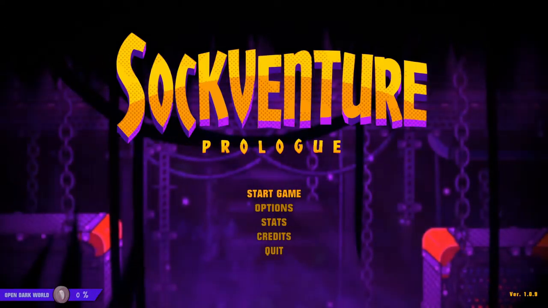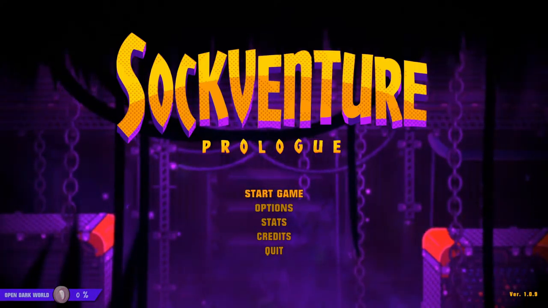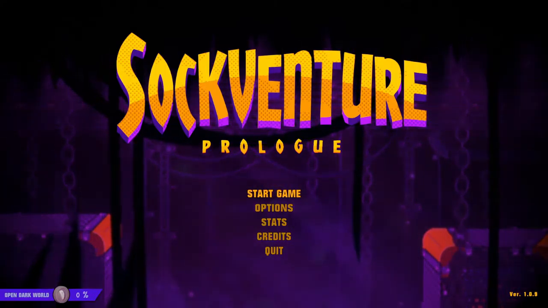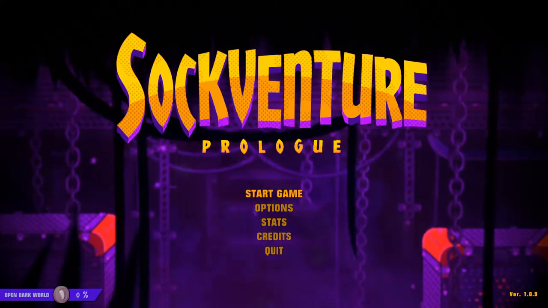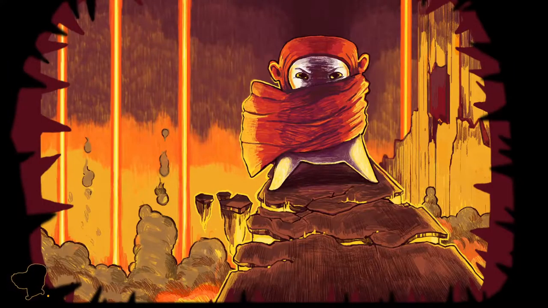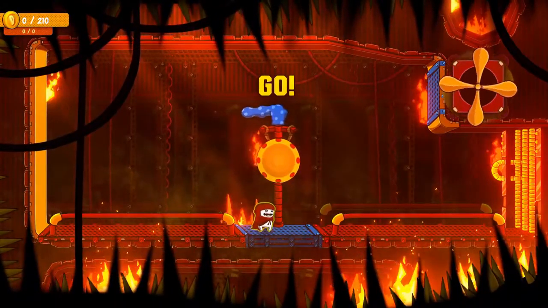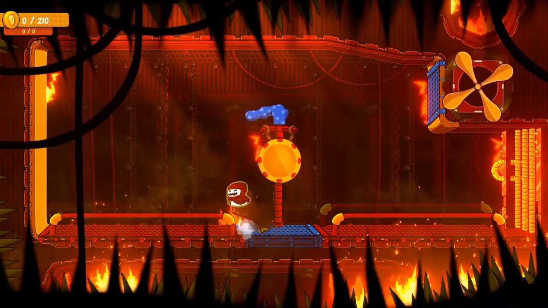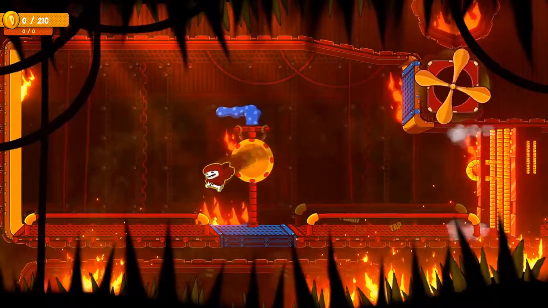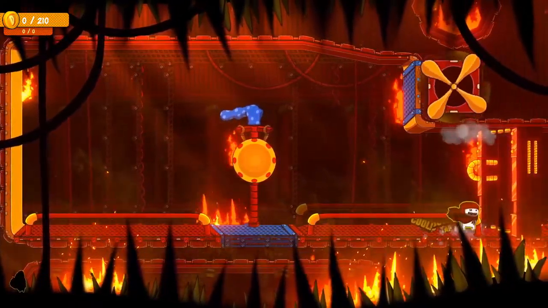So what I know about this game is that you are a superhero named Supersock, and your goal is to find the missing socks from an evil washing machine, essentially. So we're just going to go ahead and hop into the game here and see what it's all about. Alright, lacking pomp and circumstance, we're just immediately in the game. I'm going to go ahead and jump around and see if there's anything special about the controls right off the bat. Doesn't seem to be.